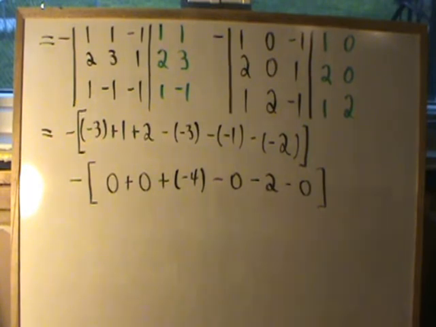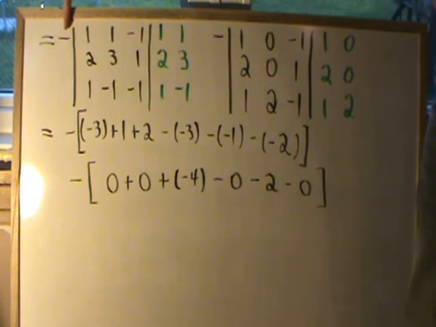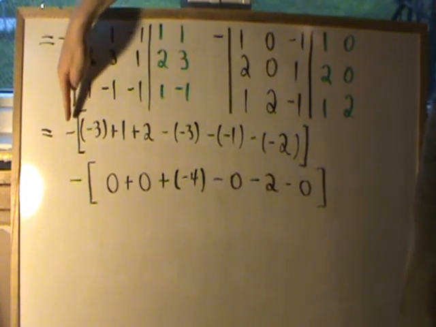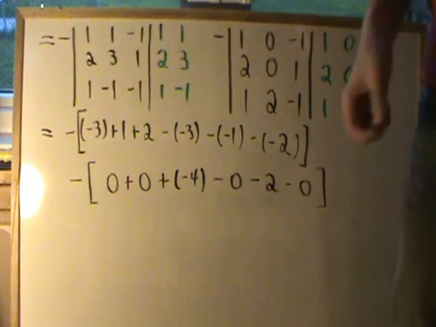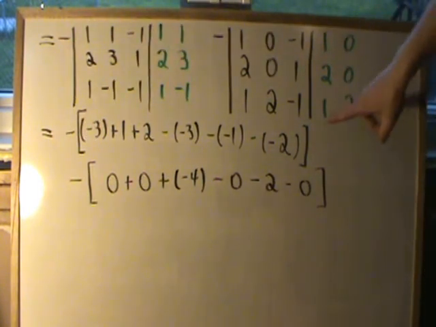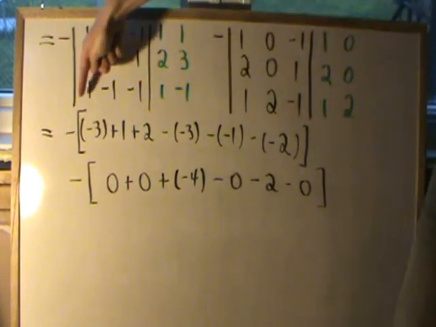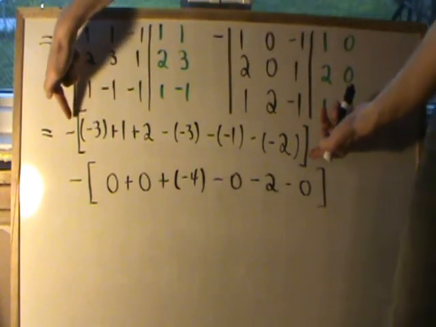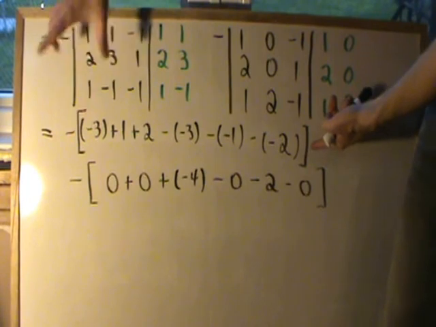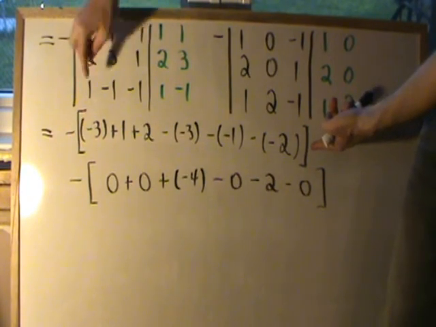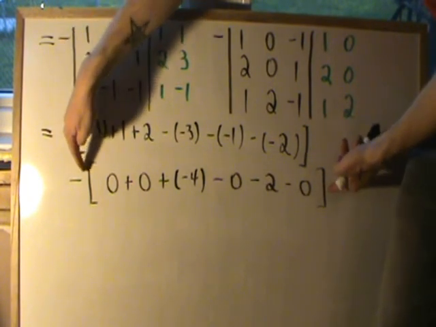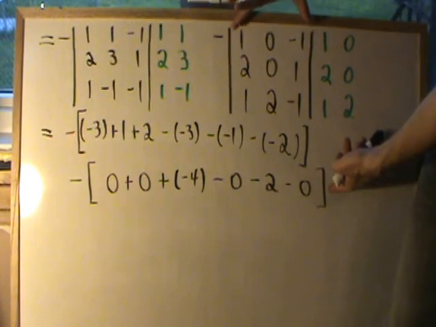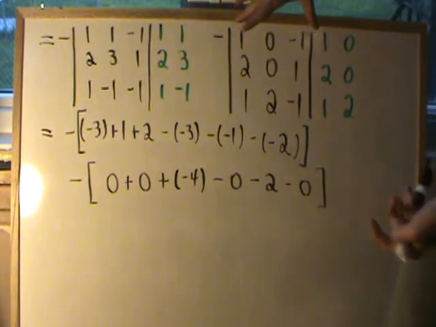Now I also forgot a minus sign way up here beside this 3 by 3 determinant, so if you could fill that in and just follow that down, that would be great. I also notice I've added in some square brackets here. I use square brackets just to remind me that all of the terms in here are part of this 3 by 3 determinant. Everything inside these square brackets is part of this 3 by 3 determinant.